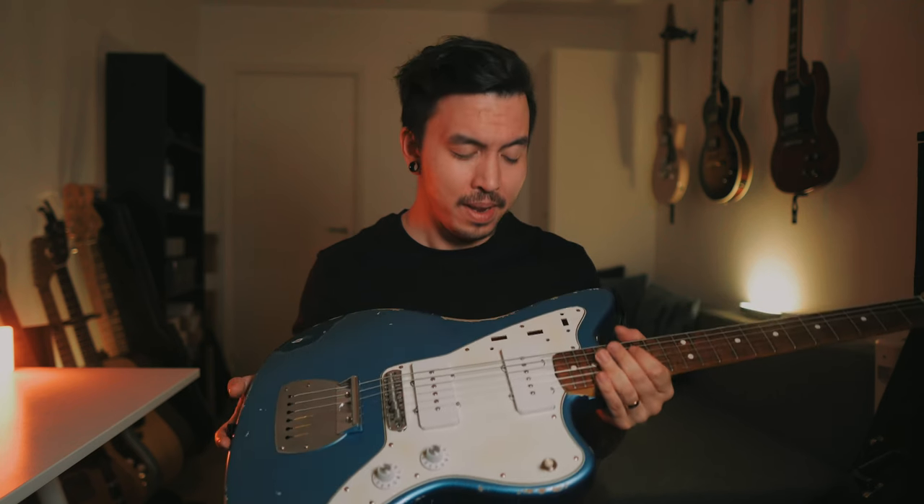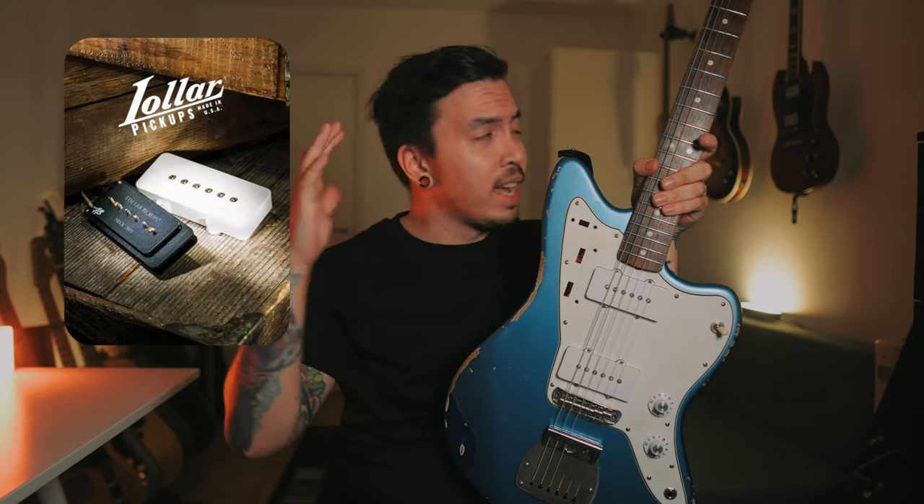Let's talk about the pickups. I was researching what type of pickups to get and decided firmly on P90s instead of standard Jazzmaster pickups, because I don't have a P90 guitar. It sounds amazing. If you haven't played P90s before, it's kind of a mix between single coils and a humbucker — so punchy and throaty, with a lot of string separation and clarity. These are the best P90s I've ever played so far.